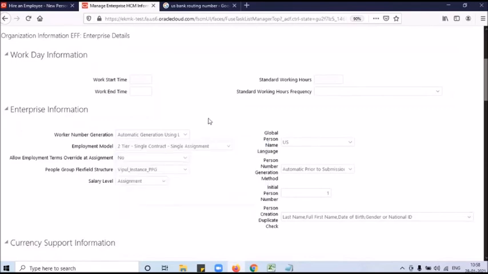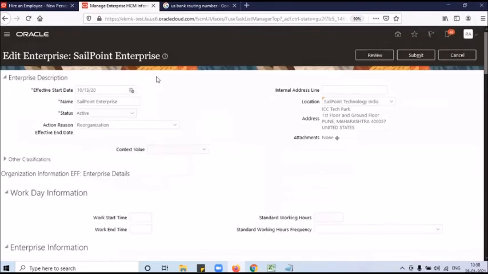We have the other setup: legal entity HCM information. We have enterprise HCM information, and when we create the legal entity, the legal entity HCM information is available. There, for that particular legal entity, you can choose how you want to follow your worker number. You can see the same options there. So for legal entity 1 you can follow manual, and for legal entity 2 you can follow the sequence. Yes, you can set that up in the legal entity HCM information.